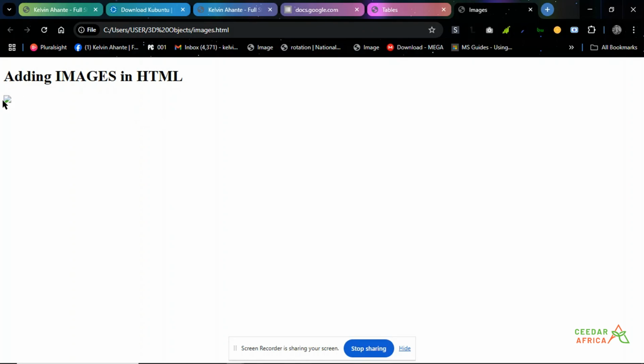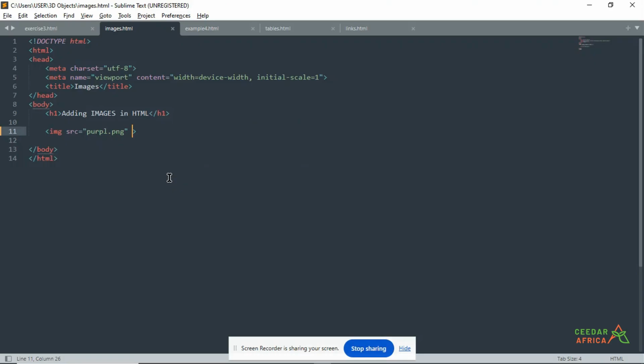You'll see this image icon here, but there's no way to know what was supposed to be there. So just adding this text helps the user experience a lot. It helps the user know that, oh, this is what is supposed to be here. Alright, so very important.